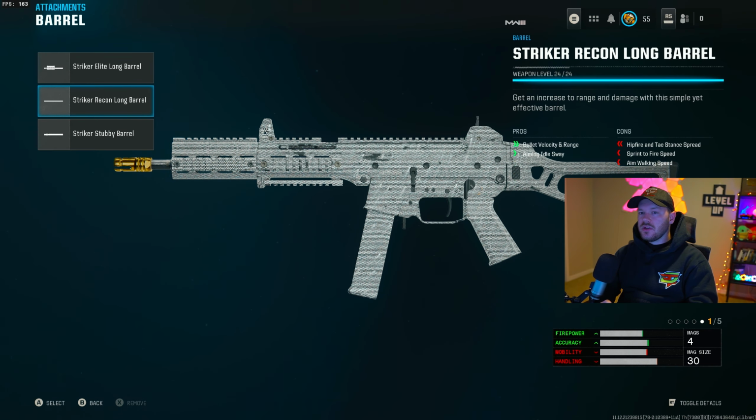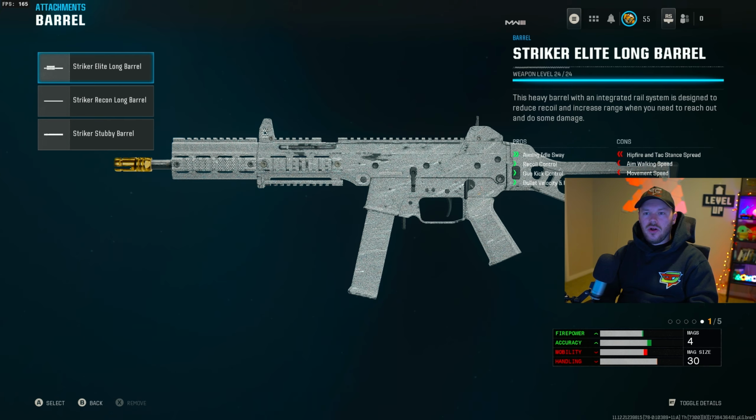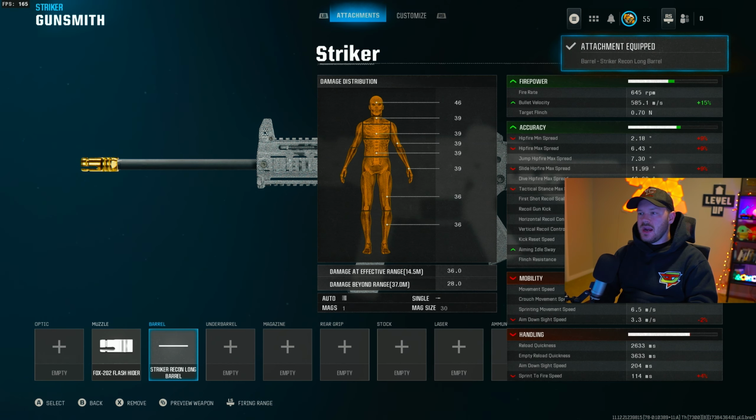Barrel section, what we're going to do is go throw on that Striker Recon long barrel, increase in bullet velocity and range, and aiming idle sway. We don't care about getting the benefits of less recoil or something like that from the Elite long barrel. It also gives you less damage range and slows you down. So overall, we really just care about the damage range.